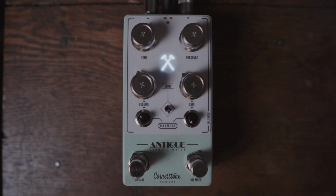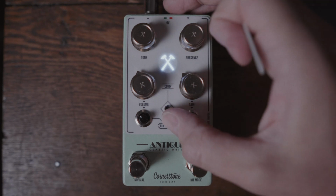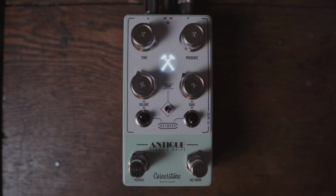That to me feels more like a traditional tube screamer, just not quite as open on the top end. That can be great for some amps, certain types of settings and sounds that you're going for. So we're going to switch up this comp switch now, and I'll let you guys hear that. First I'll just play a little bit with it down again, and then I'll switch it up.